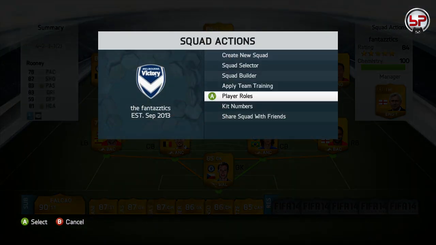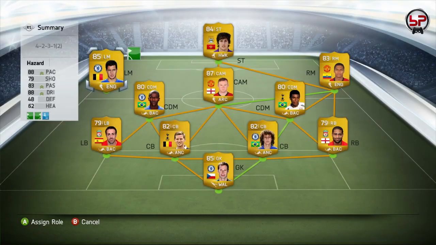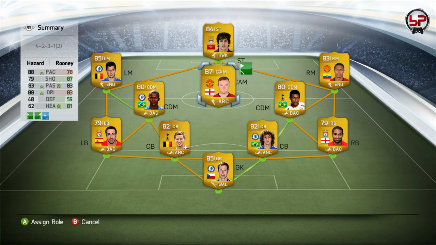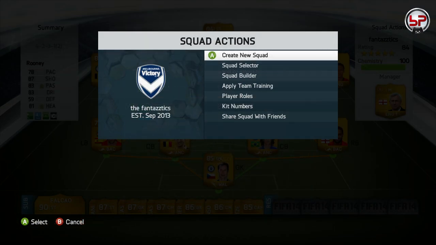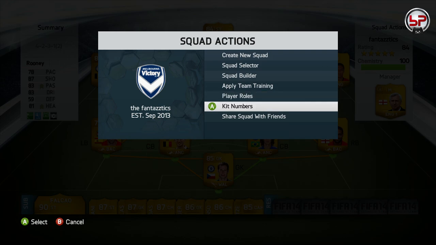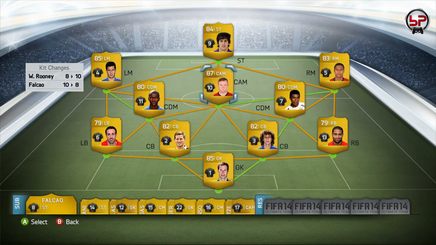A new feature of FIFA 14 Ultimate Team is that you're now able to specify the player roles, so you can specify who's going to take the left and right corner kick, who's going to take the free kicks, penalties and so on. The second new feature in this area are the kit numbers, so now you are able to choose and determine the kit number of a certain player, and then you are able to specify the number which you want the player to play with.